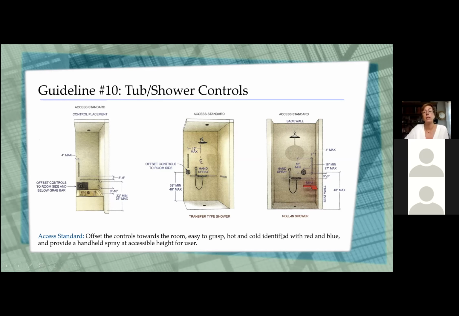If you can identify hot and cold with red and blue, I know a lot of the manufacturers on these have an H or a C. Even putting on a little dab of paint of red or blue may come off after a while, but it helps someone that can't see so well identify which way is hot and which way is cold.